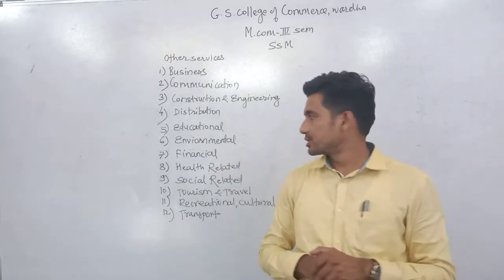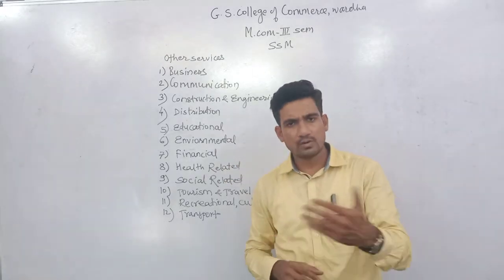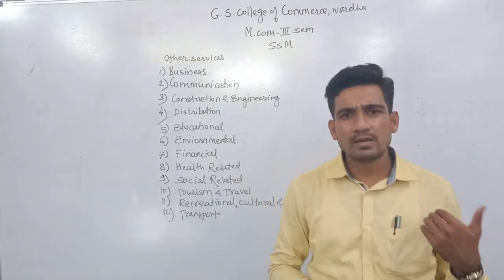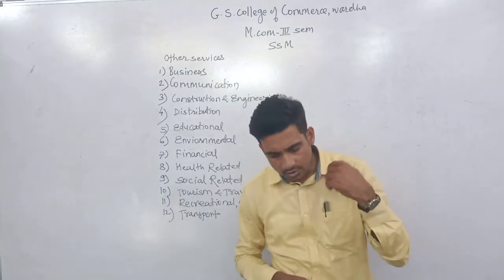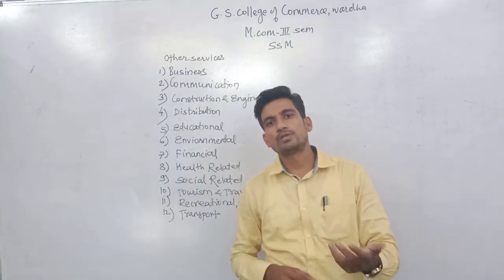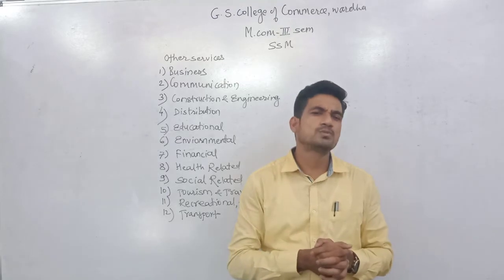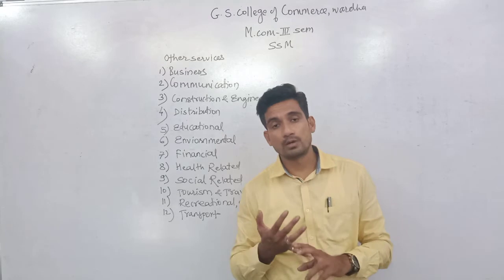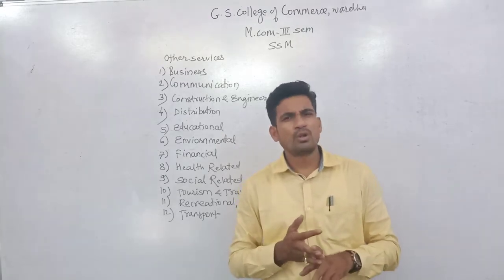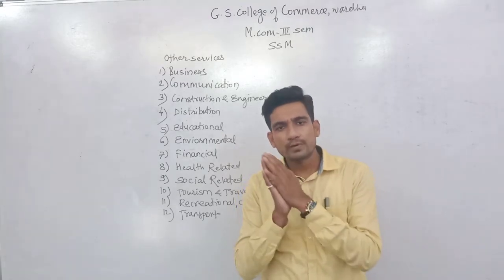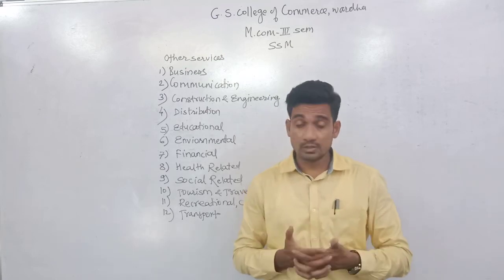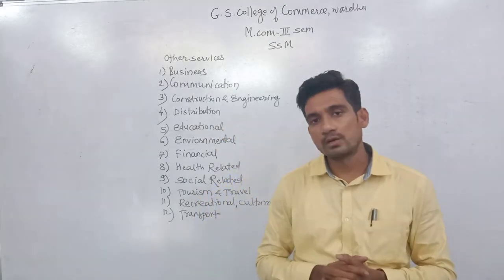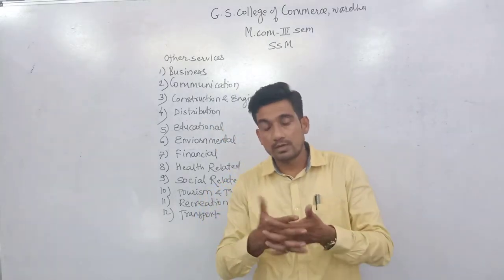Moving to the next sector, financial. As we already discussed, financial sectors have banks, insurance, non-banking institutions, the institutions which are offering loans and various facilities to the consumers, even the UPI apps, like Amazon Pay, Google Pay, Paytm, PhonePe. All those are part of financial services, and they are offering services to the consumers. And nowadays it is very easy. If you want to make a payment, you just have to scan that particular code and make the payment. It is that easy.